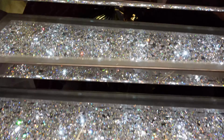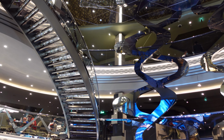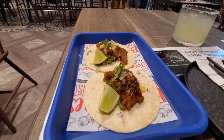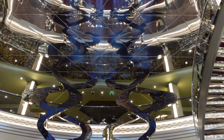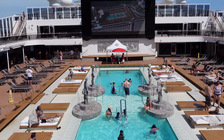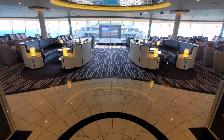The number one thing that I like about the MSC Meraviglia is the ship. This ship is gorgeous. It reminds me of one of the casinos in Las Vegas. It's glitzy, it's modern. There are lots of options for people to do things, from food to activities such as the water slides and the ropes courses, and a couple of pools on the ship. There are a lot of areas that you can go to relax, or to have fun. It's just a beautiful, beautiful ship. Love this ship from top to bottom.